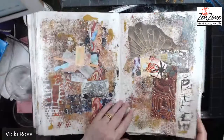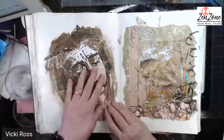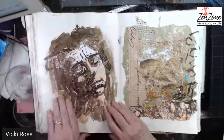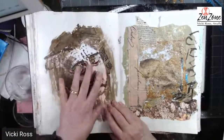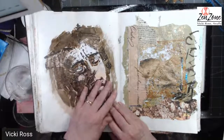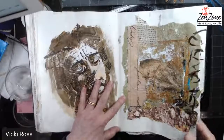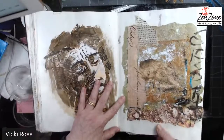So I'm going to go on. This was a couple of weeks ago. She turned out a little bit muddier than what I thought, but I love the texture. And that's why you do these in a journal, because you're not timid about ruining a $10 canvas or something. And this is another from a couple of weeks ago. I really like this one.